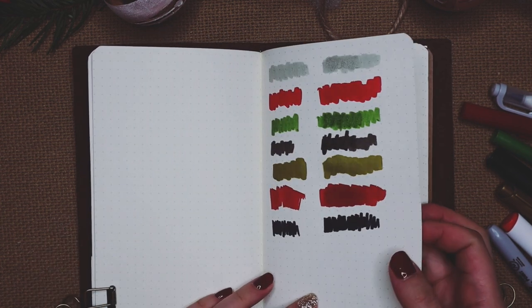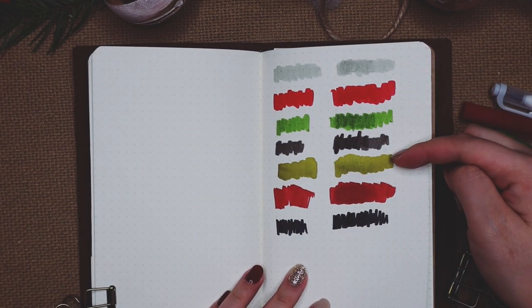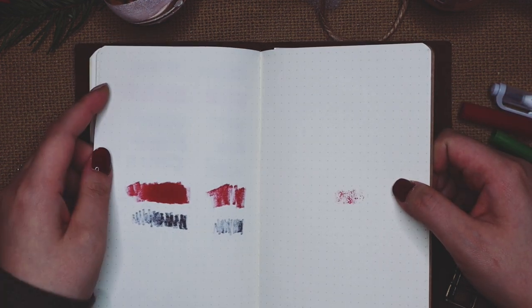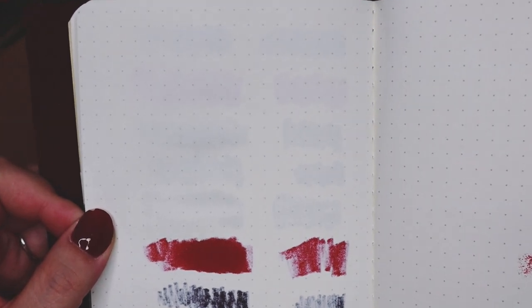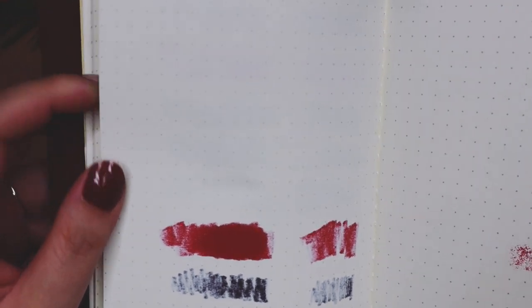So we can see that everything from the top here, from the Mildliner down to the Kuretake, did not bleed through at all. There's a little bit of ghosting because they're a darker color, but if I bring the camera up close, you'll see that it's not too bad. You can still make out the gray dots on the page, so it really depends on your preference. If I tilt the notebook to the side, you actually don't really see it at all. It's only when it's flat on another paper that you can really tell. So it really depends on what your preference is and what you're using it for.